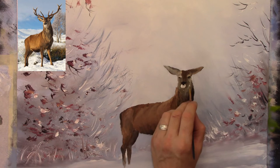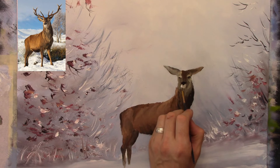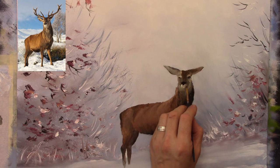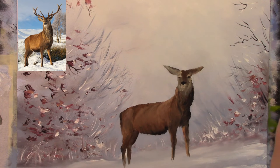No, that's a bit too much. So what I'm going to do is I'm going to just dab it gently. And I'm going to soften it down very gently as well, okay? So you see, you can just soften colours out. Now we go to a small brush, will we? I think it's time for the detail brush. Let's try it. Now, okay.